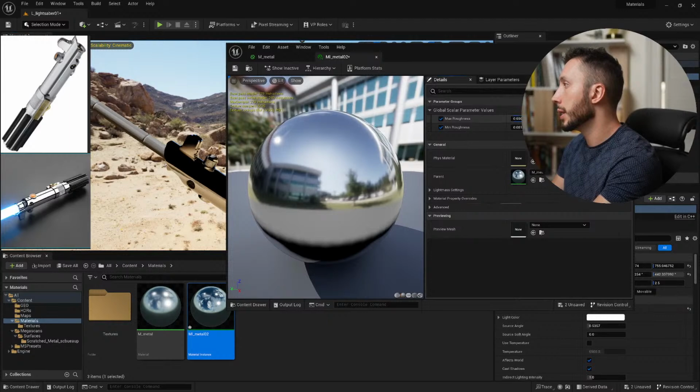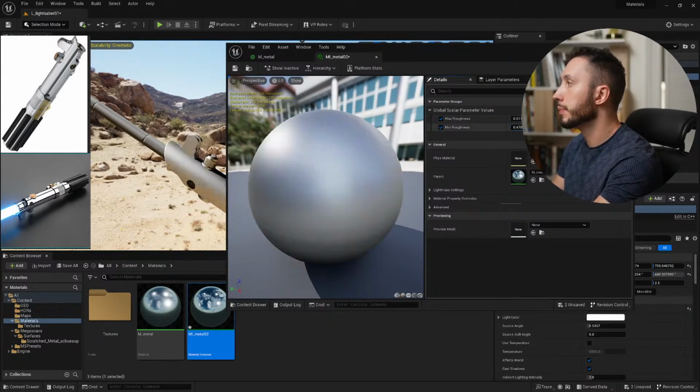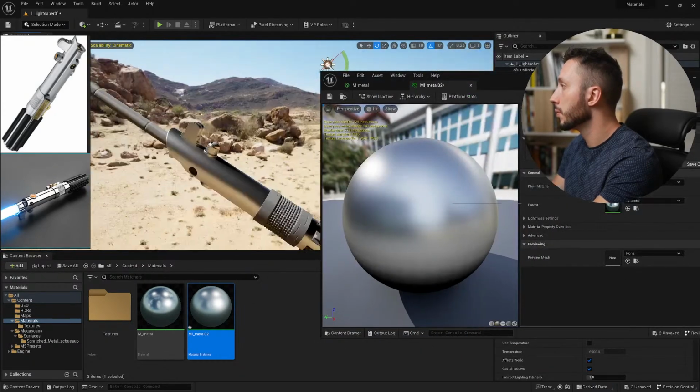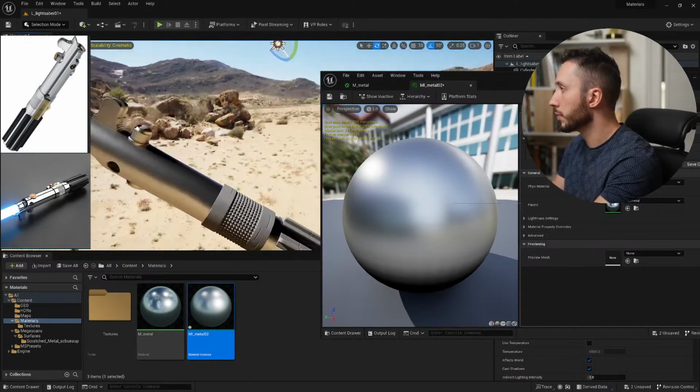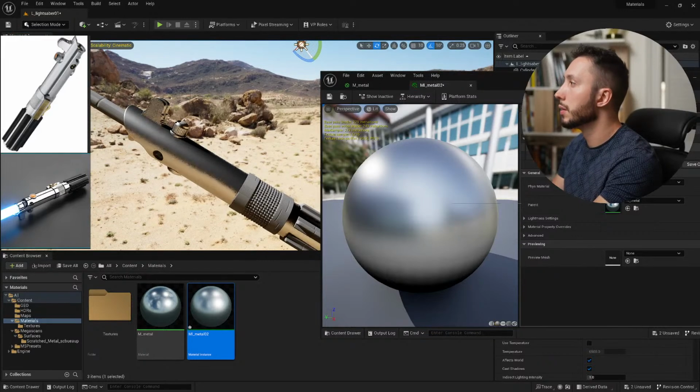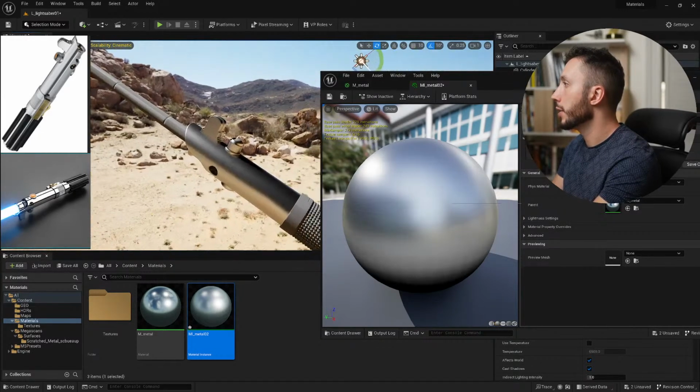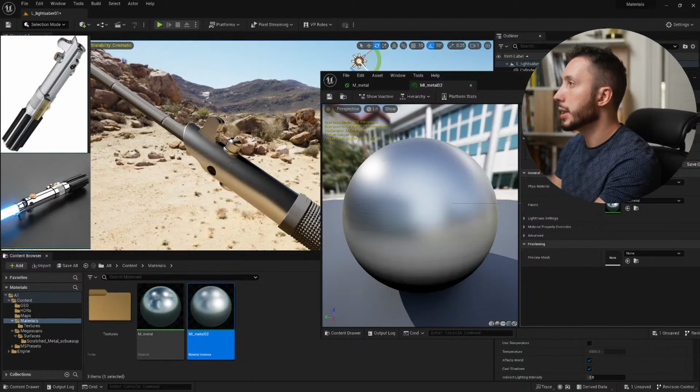But once we've done that, we can see it in our viewport as well. And you can just drag them around, experiment, try to get a value that you like, hit save, and you're good to go.